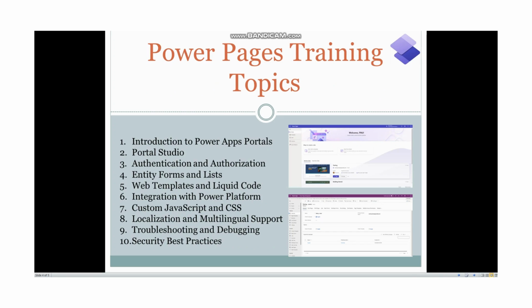There are some training-related topics, so what and how we can cover in our training. The first is the introduction to the Power Apps portal: what the Power Apps portal is, how we can create it, and what Power Apps Studio is. The second is Power Apps Studio. What is Power Apps Studio, there are many functionalities, and how can we learn it. There are authentication, entity forms, lists, web templates, and Liquid code.